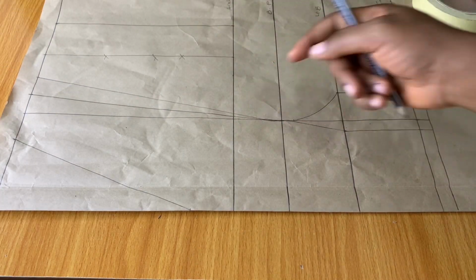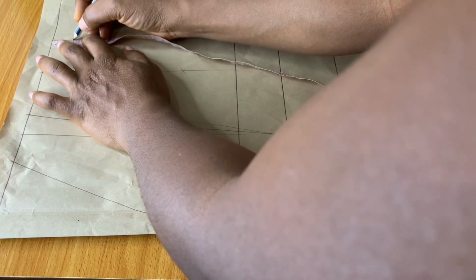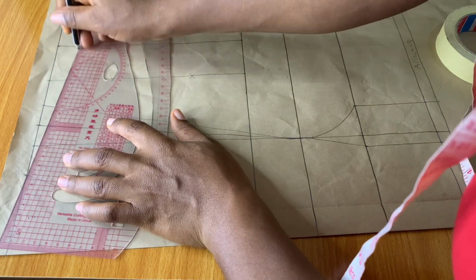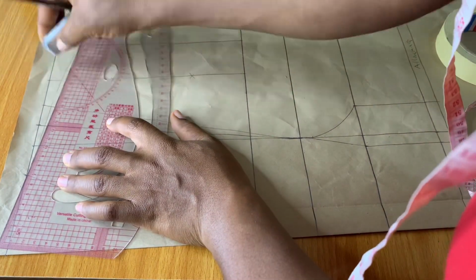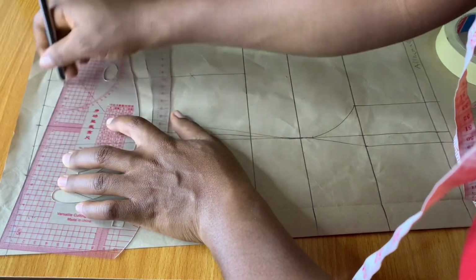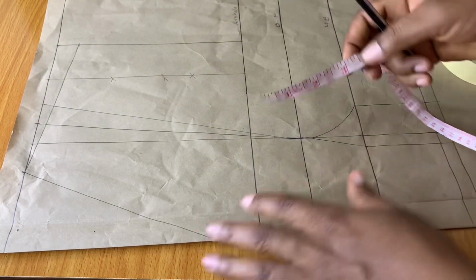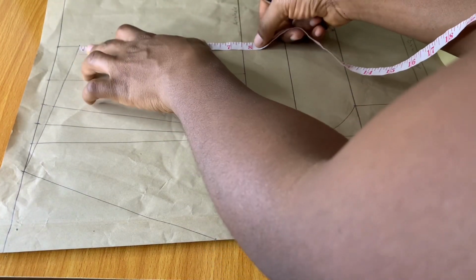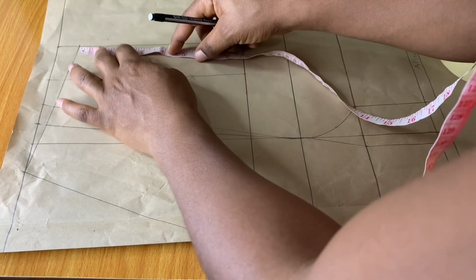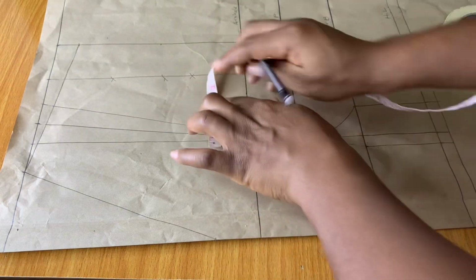We are almost done. Now what I'm going to do next is to come down for my shoulder slope, and that's 1 inch at the shoulder point. I came down 1 inch to slope the shoulder. That's what you can see me doing there. After sloping my shoulder, I now determine the midpoint of my armhole, and then from that midpoint I'm going to come in by half an inch to curve in that area for the front armhole.